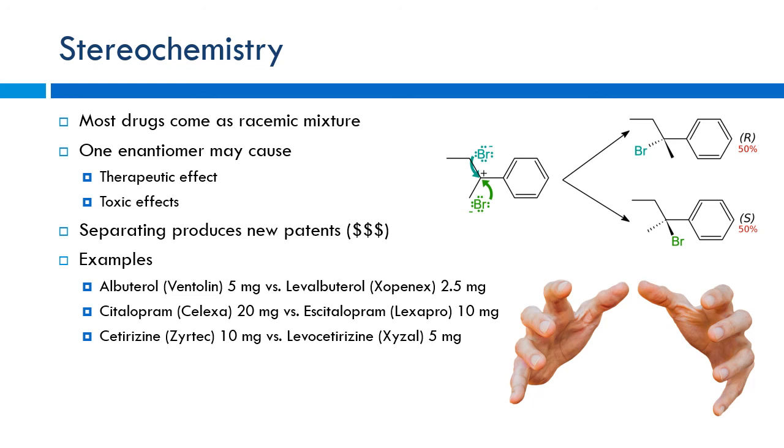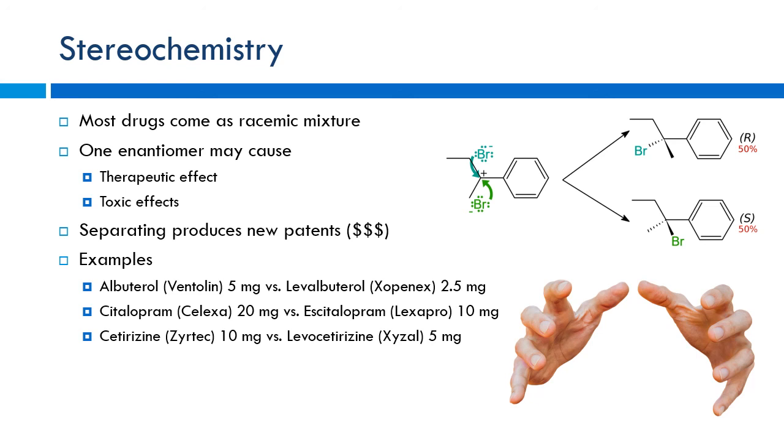One of the things to know here, and this is important, is that when I have a racemic mixture, say 50-50, 50% of that is going to be the one version of the drug. So in this case, 5 milligrams of albuterol, if I were to break that out, 2.5 milligrams of that is the Xopenex, right? Because of that, you can do these dose calculations and figure out what's an equivalent dose of the racemic mixture versus the enantiomer. The enantiomer is what we're talking about, they're left or right-handed.